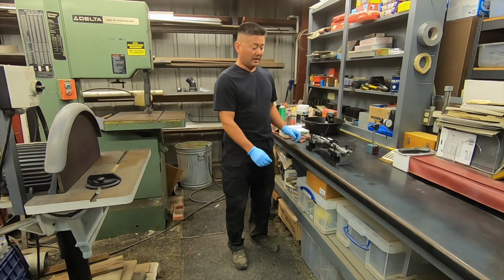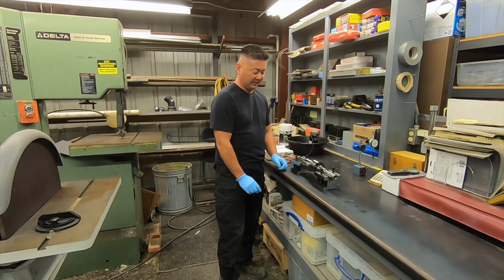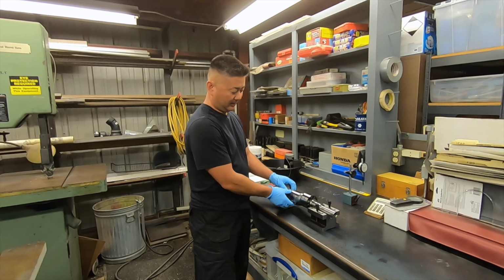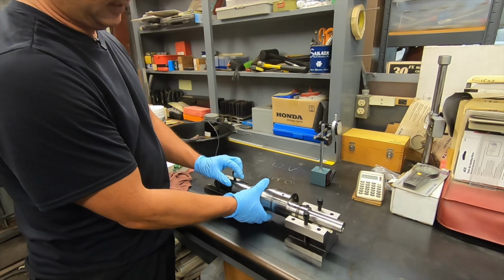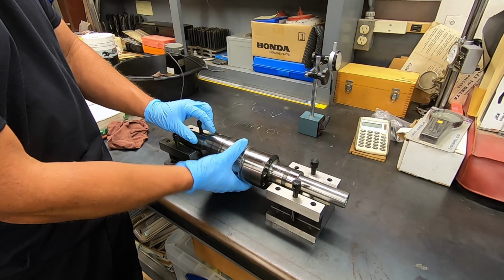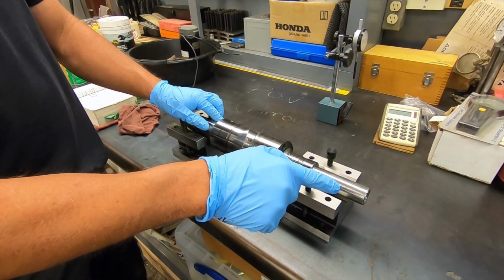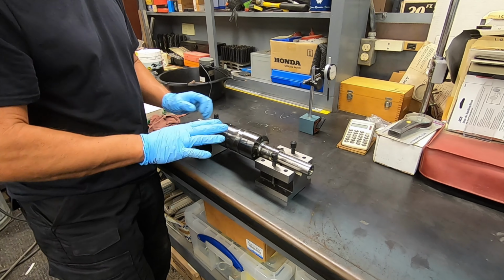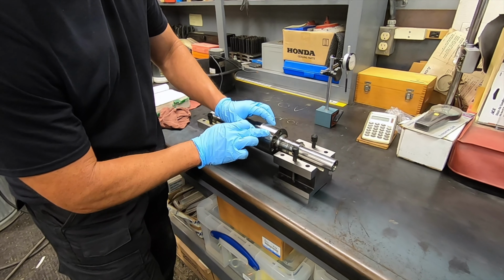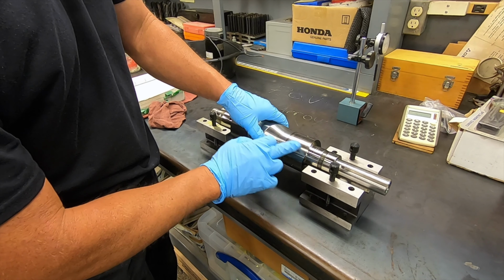Something that a lot of you experienced engine builders already know, that I can let the newcomers know about: I already knew the runout was going to be out. This is why. The eccentric shaft tells a story. Before we even measured the runout, if you look at the rear journal rotor bearing, it's very even. All the wear is even around the entire journal. Now, if we take the location where the runout is out, up over the front, you can see the journal's been loaded really heavily on this side. If you run your finger there and you're really experienced, you can feel a slight variation there. And you look over here, look at that, that's perfectly even.